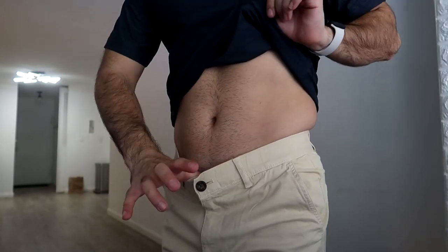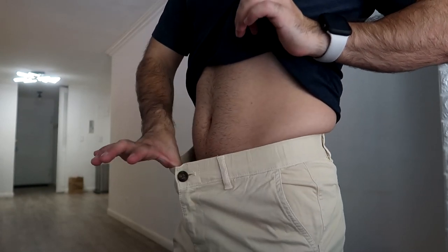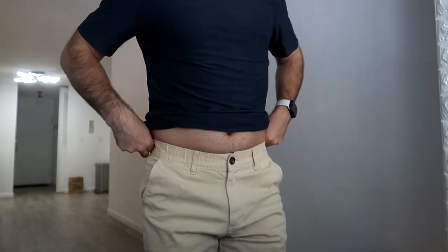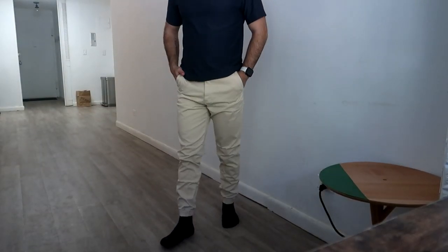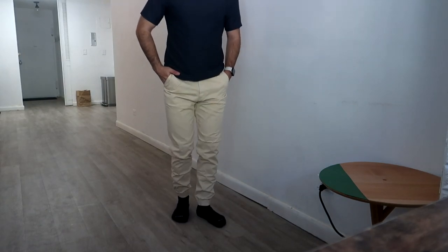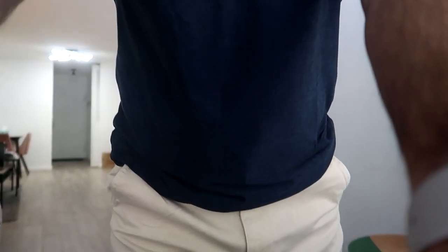The waist is similar to the other joggers — a little stretchable but on the tighter side. The fit is great though, I love it. I'd say this is definitely a better pairing with the t-shirt. This makes a good day-to-day outfit — for the office sometimes, going out casually, or business events where you want to be a little dressed up but not too dressed up.